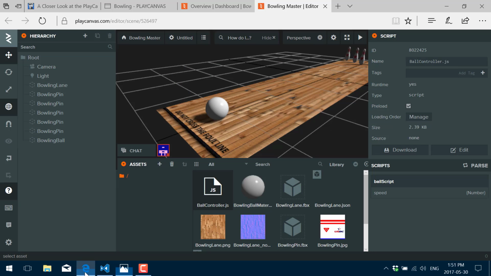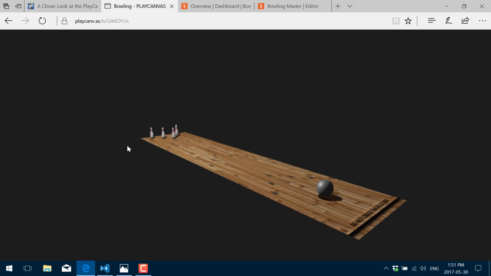Now, let's take a quick look at the game we're going to create. And that is this guy right here. Very simple. It is bowling. Do A to go left, D to go right, W to shoot, and it hits. B, you can reset your ball, and you can do it again, like so. Or R to reset completely.